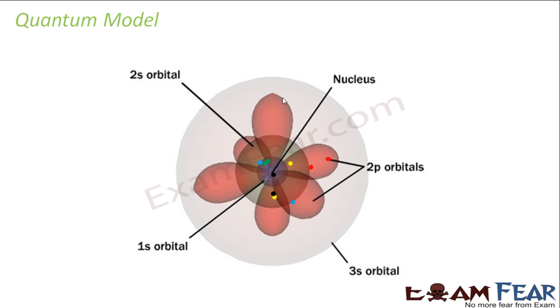And this p, this guy, if you see the pink one, is nothing but a p orbital. So the probability of finding electron here, of these two electrons is high in this range, in this thing. And then we call it p orbital. The probability of finding the yellow electrons is high in this spherical space. And we call it 2s orbital. The probability of finding the green electrons is high in this spherical space. We call it 1s orbitals. And that's how it is.